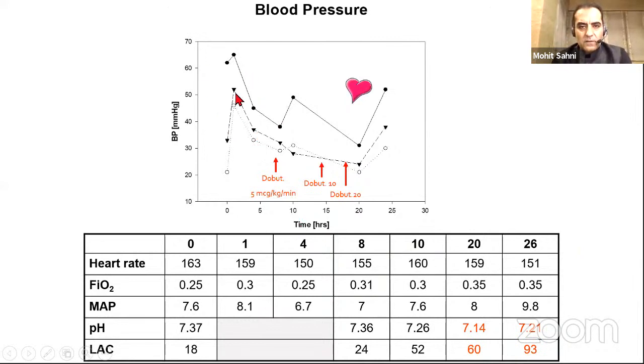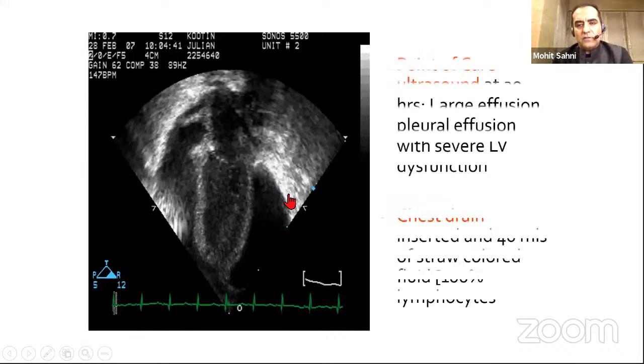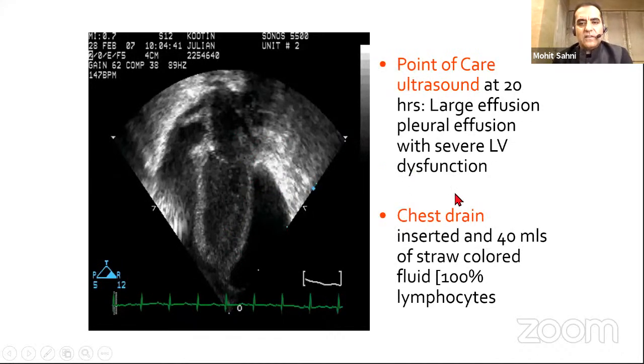Initially the baby was doing well, but started having hypotension after a few hours of the operation. Was started on dobutamine. Dobutamine was increased till 20, but still hypotensive. This small heart shows where the functional echo was done, and after this, you can see there was an increase in the blood pressures. By this time, the baby was acidotic with increased lactates. So when this echo was done, it was not the heart which was the culprit. This is what Dr. Suryavanshi will talk about. There was a pleural effusion after the operation. When it was drained and a chest drain was inserted, the baby became fine. So even when you do functional echoes, don't just concentrate your vision on the heart. Look around also. It is very important.